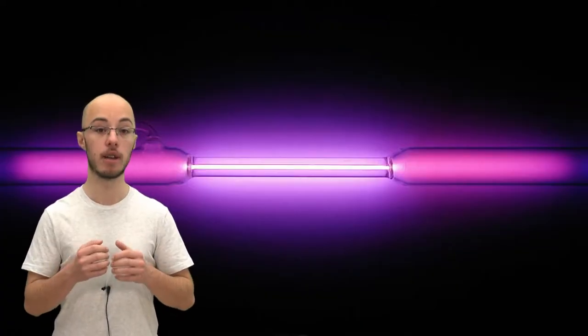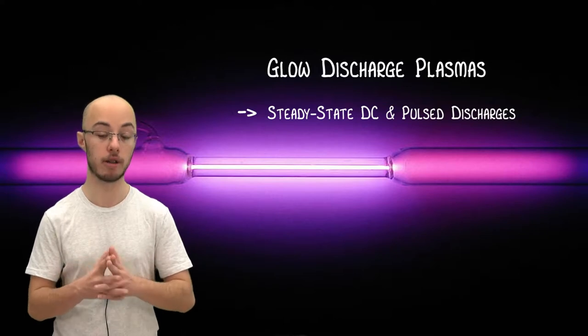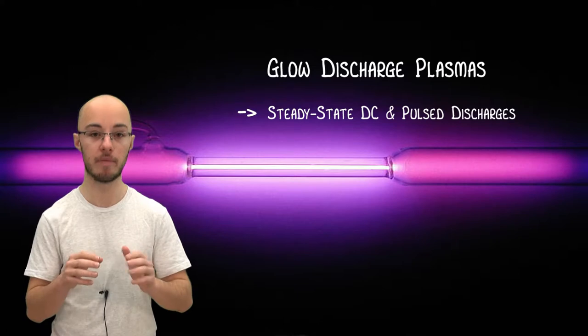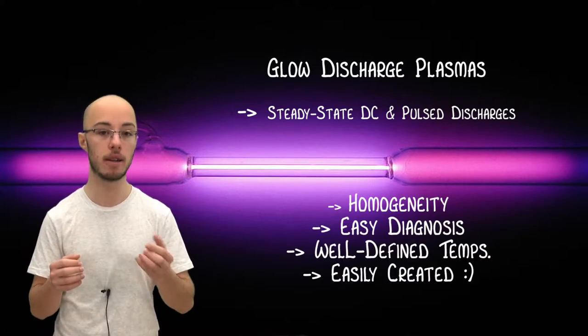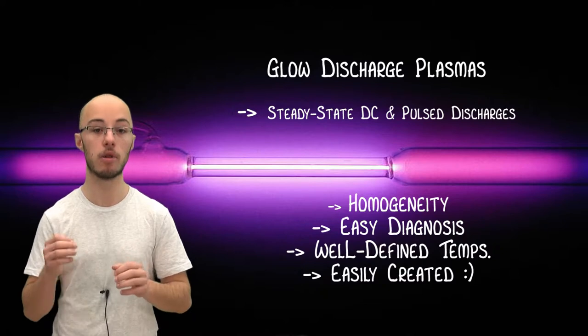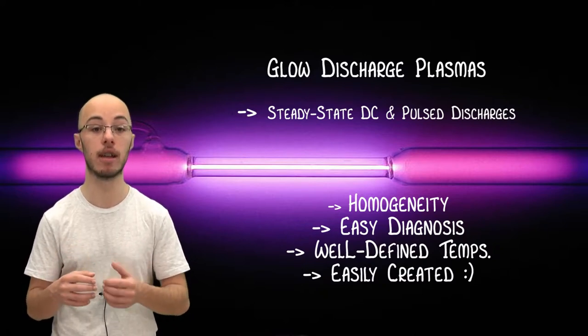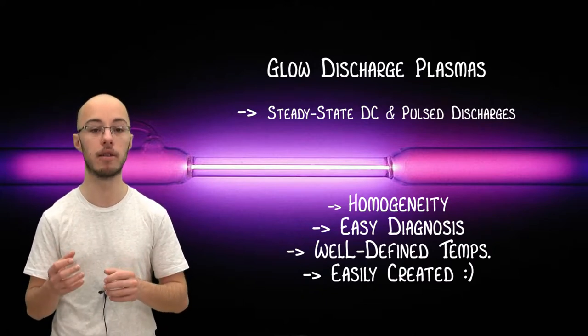To do this, we aim to study both steady-state and pulsed DC glow discharge plasmas at low-pressure conditions. While not the most energetically efficient, these types of plasmas exhibit a number of properties, such as homogeneity and easy diagnosis through a vast array of procedures, which allow for an insightful probing of the complex chemical processes involved, making them ideal for a deeper understanding of the underlying phenomena.